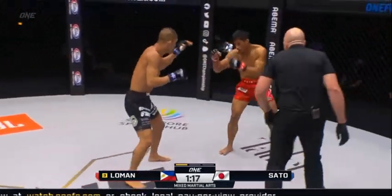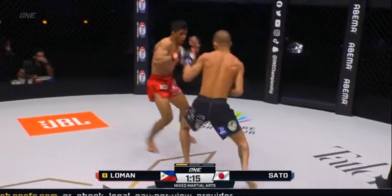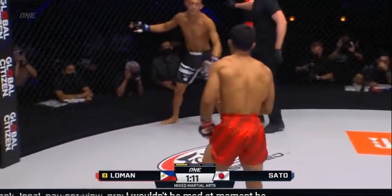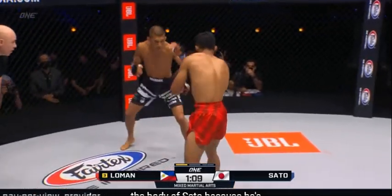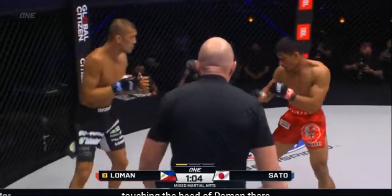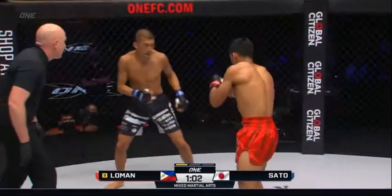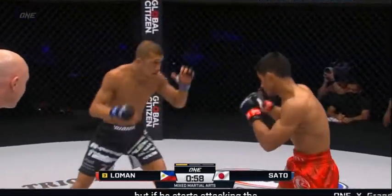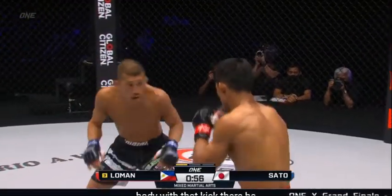I wouldn't be mad at Loman if he started attacking the legs and the body of Sato, because he's having a really hard time touching the head of Loman. There he is hitting kind of the back there. But if he starts attacking the legs and he starts going to the body with that kick, there he goes. And he's going to be able to find a home for some of these shots. You sense that Loman has turned the intensity up a notch here.